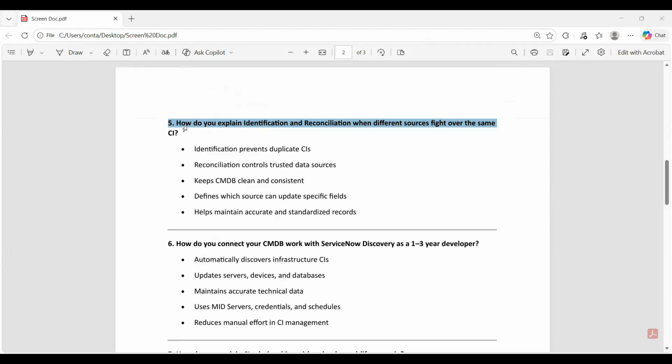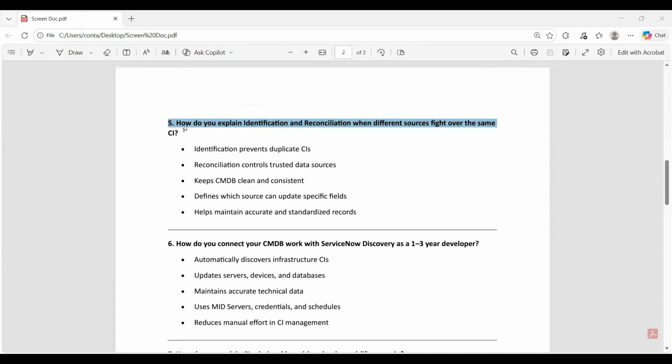And we have the reconciliation rules that decide whether the data source is trusted for a specific field or not. So if you want IP address and operating system to be updated only via discovery, you can set that priority on top. Okay. That ServiceNow discovery has the top priority here. And I accept, for these fields, only updates from this particular source, that is ServiceNow discovery. So all these options are available. So that is what you have to explain, that these rules help in maintaining clean, reliable, and consistent CMDB data.